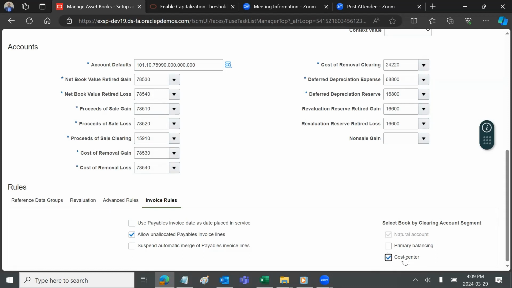If you want cost center and natural account to determine which book it needs to go to, the mass additions process is going to look at the combination of cost center in the invoice expenditure account and the natural account, and then check which category has this combination available and move that line's amount into that corporate book.